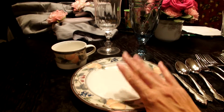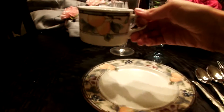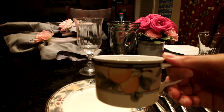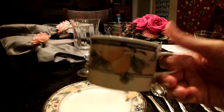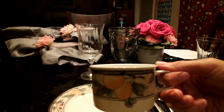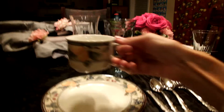When you're picking out your place setting, I think one of the most important things is to hold your mug. I don't know what kind of mug you like, Jared, for coffee, but you know what I mean? If you're going to be drinking out of your mug every day, you want to make sure you really like the feel. See, I like how I can put my thumb right there. I just love this mug. So always think about that.